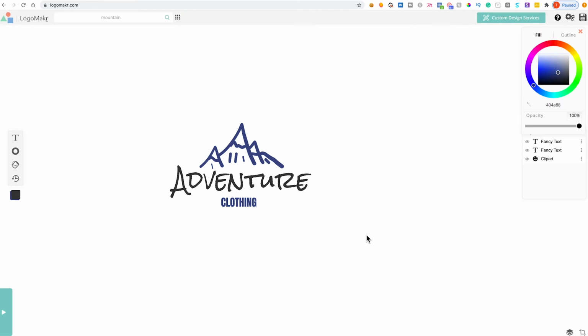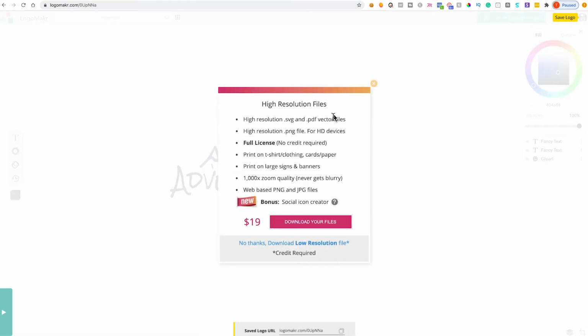Now that we've got our logo finished, we need to export it. And we can just head up to our little save disk here to click save. Now it's going to give you an option to download a high resolution version of the logo for $19. Now I do recommend that if you are using this to create your logo and you need to use it on higher print media, like t-shirts or banners or things like that, or if you just generally want a high resolution version. But for now, we're just going to click no thanks, and we can download the lower resolution file of this logo for absolutely free, and you can easily use this on your website.